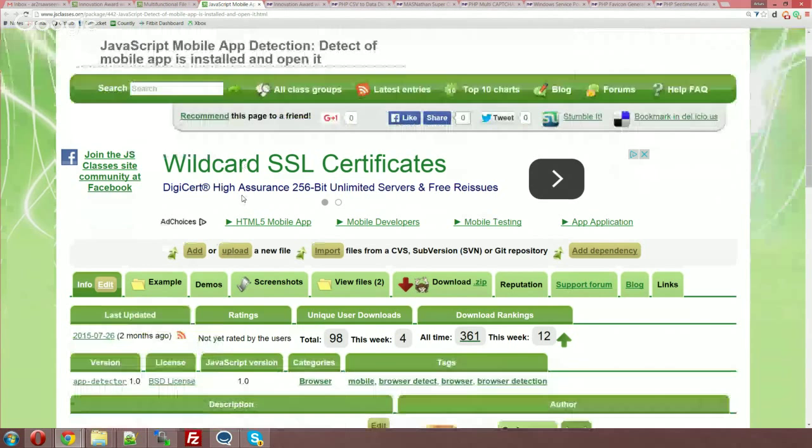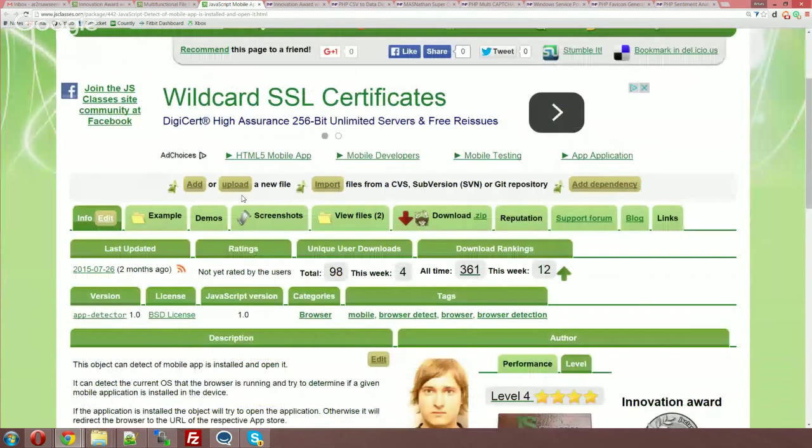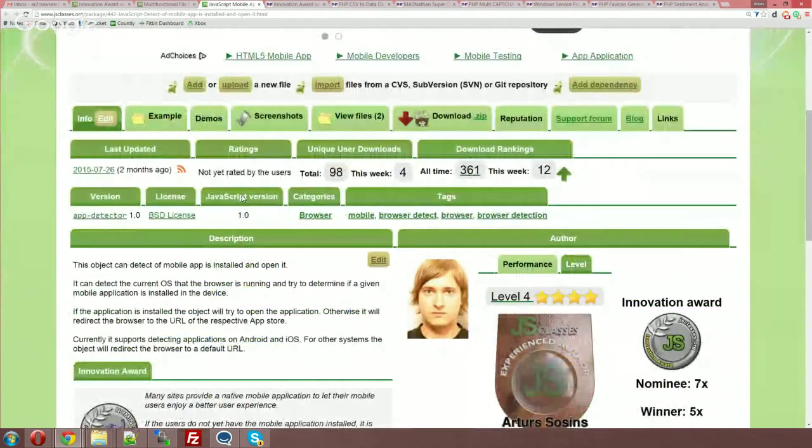Basically, what it does, it allows you to detect if user has an app installed on your iOS or Android phone. So how it works is that apps have some custom URL schemes that they could register to the device. And when someone tries to open that custom URL scheme, it would open your app and pass data to it. And many websites use it, for example, providing links on the website that you click and you would go to that specific app's specific section, like for a news reading app. Problem is that if user does not have your app installed, the link would go nowhere. It would simply show the error.